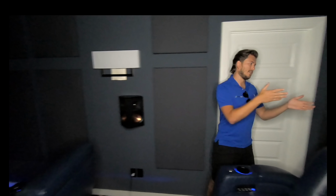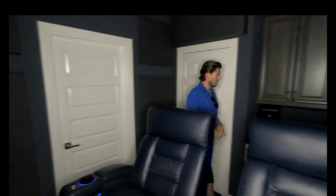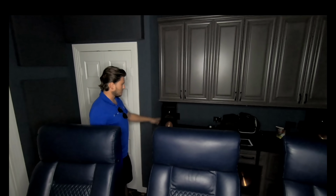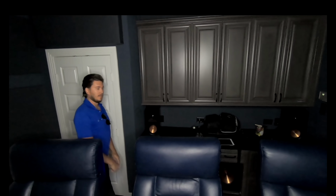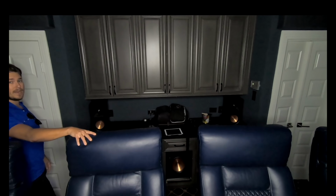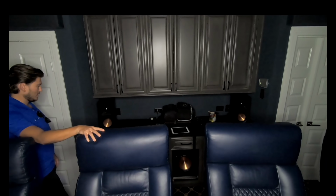Now as you come around to this back part of the room here, we have the RP600Ms. These are the monitors, and they're just sitting right here on a bar top. I'm not sure if you can see down in here, but in the cabinet, the customer actually had it built for that SPL 120, and it looks really nice.